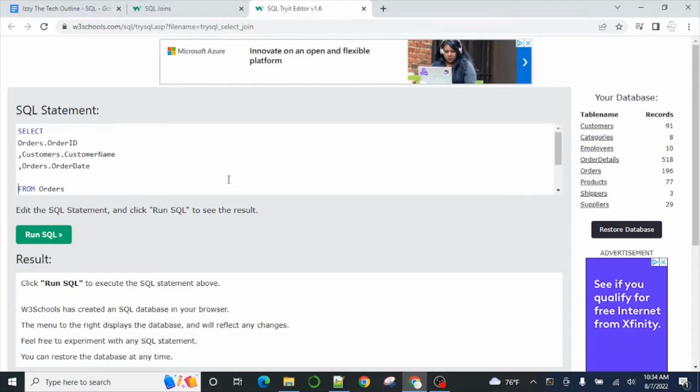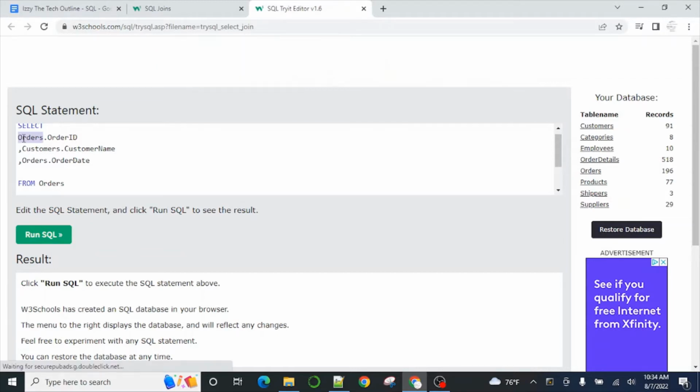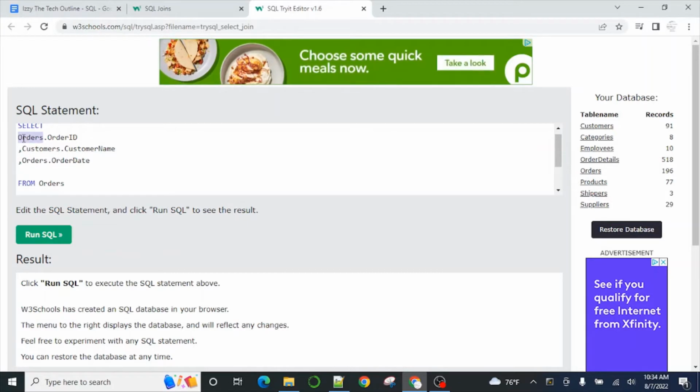Okay, so if we see here, we have select order ID, and there's a dot in front of here. And remember, we talked about aliases. This is when it's important. So if someone comes to this query, they can understand, this is saying, hey, what table is it from? And then this is the column name. If you get to the level where you don't want to put the table name, you can put nothing in front of the order ID or that specific column. Now, if it's ambiguous, meaning that column is from both tables, it'll throw an error.